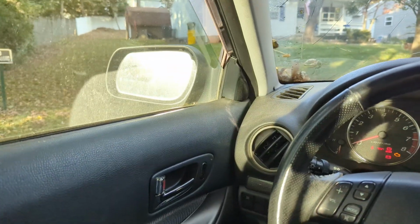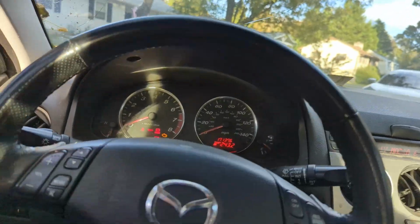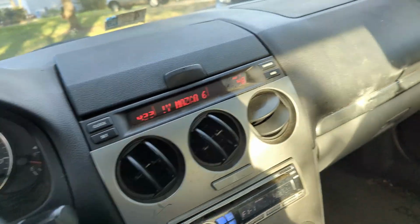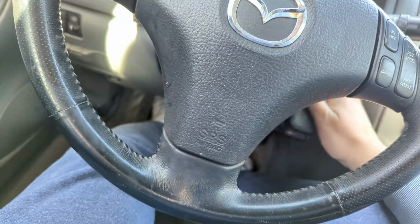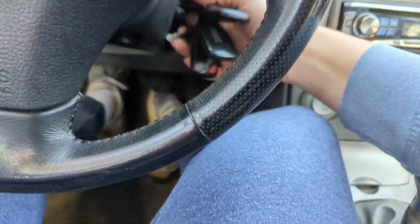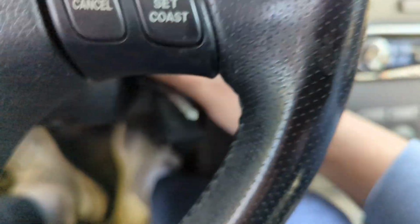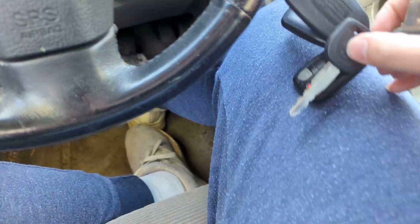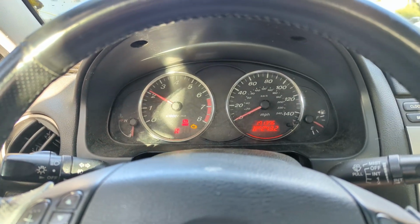Anyways, let's start it up. I'm just gonna, I don't know, I guess I'll drive it around real fast and see what we see. Actually, I'm curious. I know that this key starts it. I want to see if this other one starts it too. That clutch feels weird. I don't know, is it only going one way, or wasn't turning? Huh. I swear this thing just went in and it turned, but maybe I'm hallucinating. And then I dropped the keys. Yeah, it's really weird. I mean, it'd be cool if they both started the car, but no, it doesn't. Oh, it does. There we go. You just really have to play with it. Yeah, they both do it.